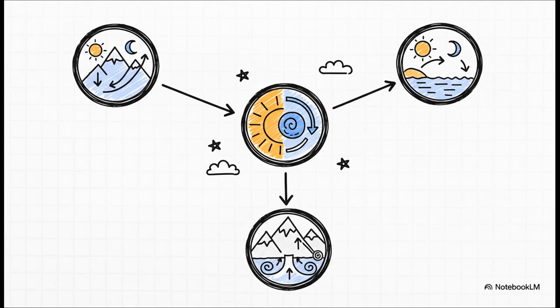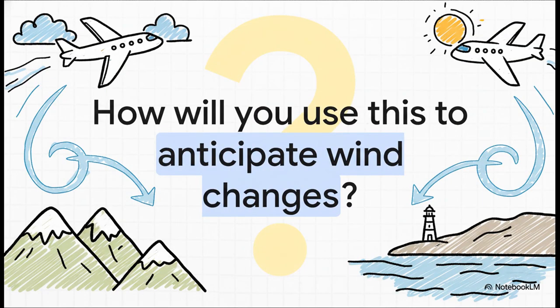So, let's bring it all home. The most crucial point to remember is that it all starts with one thing: uneven heating. That single principle is the engine that drives the daily reversal of winds at the coast and on mountain slopes. And when you add some really big terrain into the mix, you get those powerful, transformed winds like Foehn and funnel winds. Understanding the what is great, but the real skill is in knowing the why.